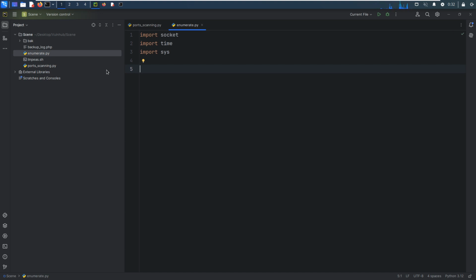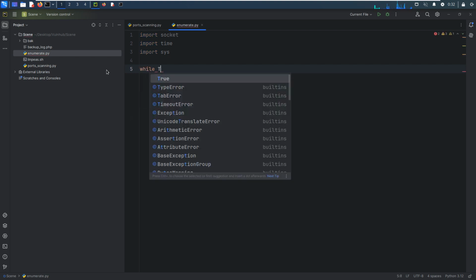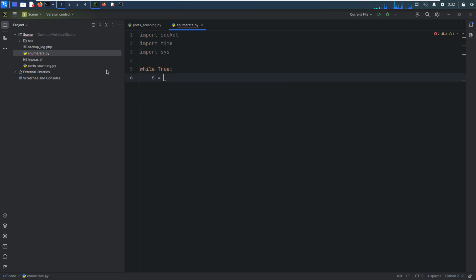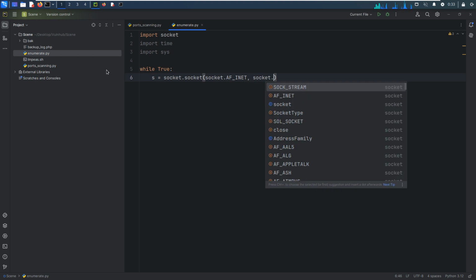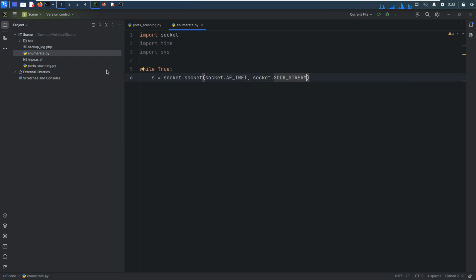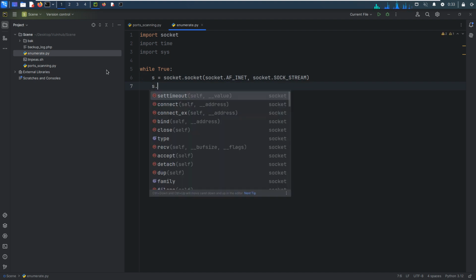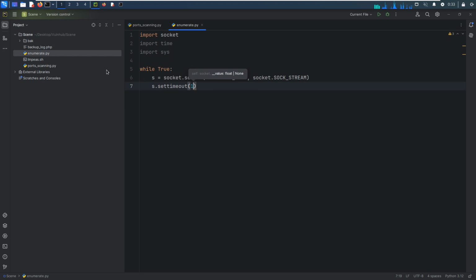We can do while True, and create an instance of the socket class, with the IPv4 address family. We also use TCP as the transmission protocol, and also we can set the timeout to 1 second.